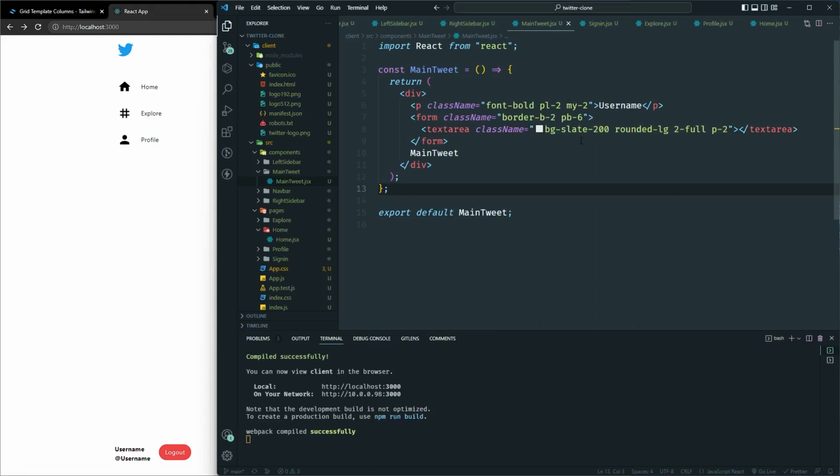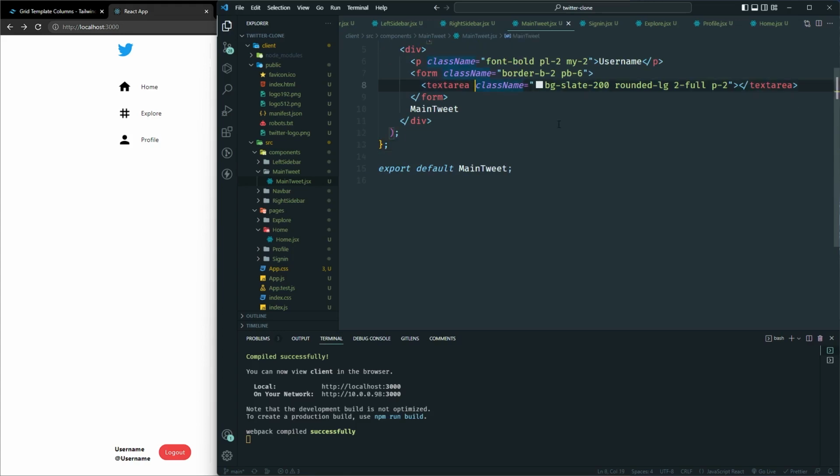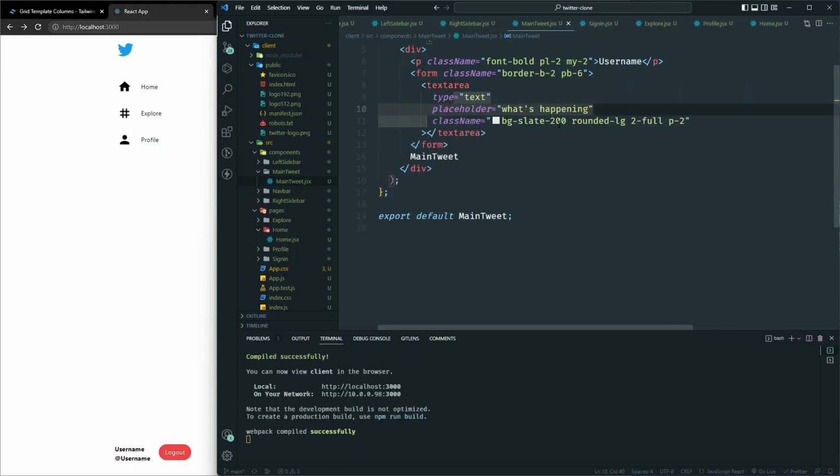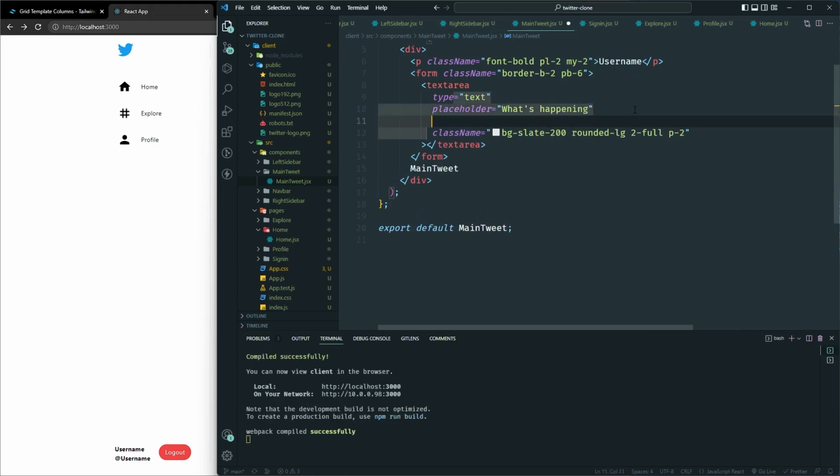So that's out of the way. We are going to be doing type of text, and then we're gonna do placeholder, what's happening. And the max length, Twitter has a max length, so we're gonna add that as well.